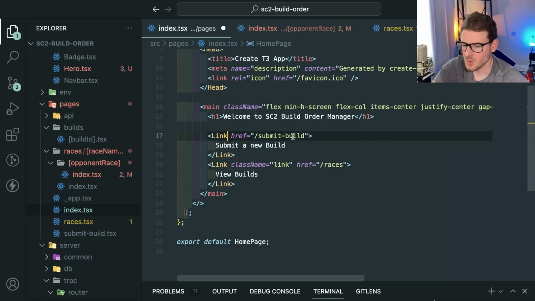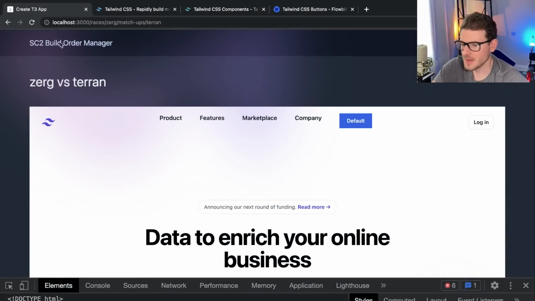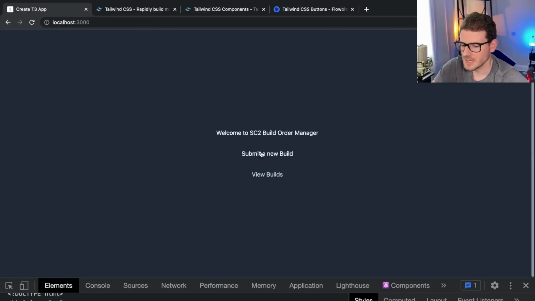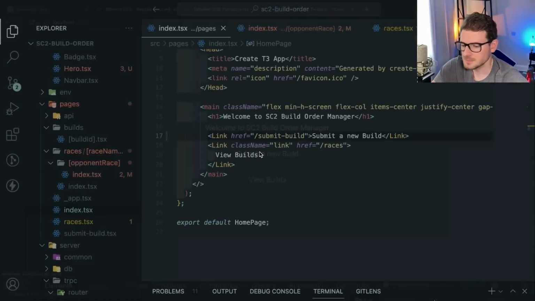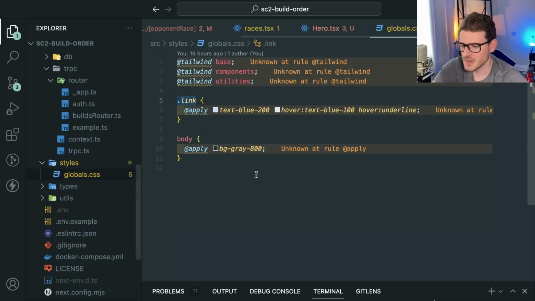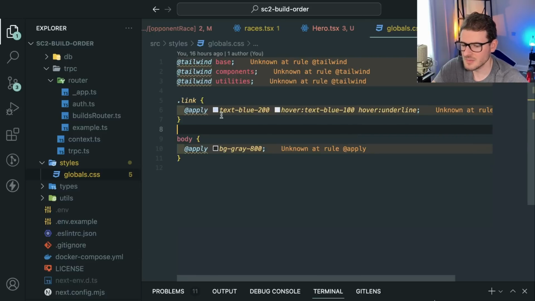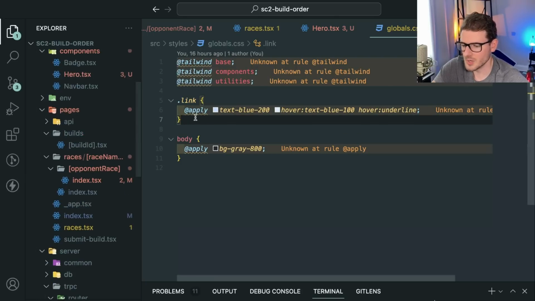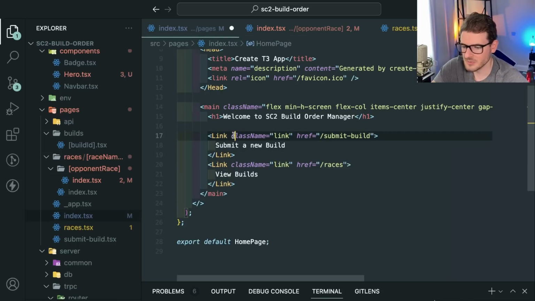So if I go to the home page, I'll delete that and show you what I'm talking about. Let's just go to the home page here. I don't know why the top stuff's not working. So the home page, notice that the link is not styled anymore. It just looks ugly. I was styling that with a custom CSS class that was using the Tailwind apply directive or whatever it's called to basically give this thing some underlining and some text color. Now, people say that you probably shouldn't even do this. They argue that it's better to just have a shared React component called link, and that you could pass in different variants.